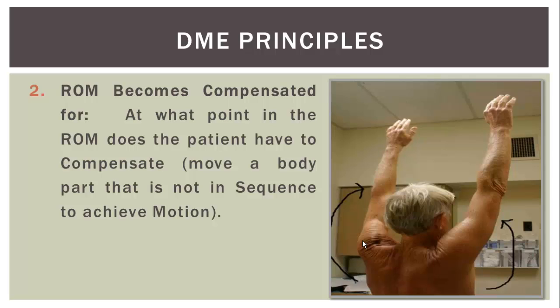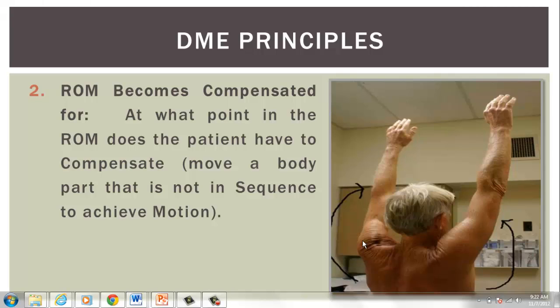Using diagnostic motion evaluation, the principle states that the point at which the compensation occurs is the location of the dysfunctional tissue. And when we move that tissue passively, we would want to see if the compensation still occurs or not. And if it does, then it is a structural dysfunction. It will need to be released.